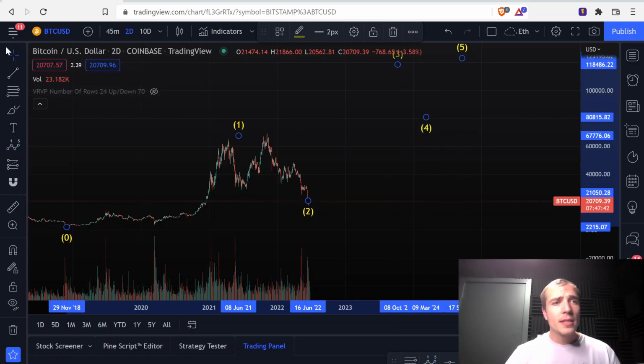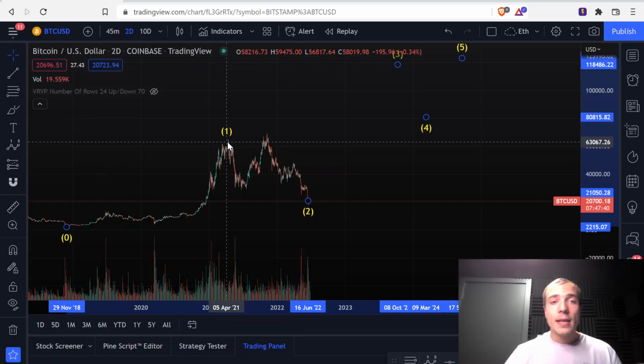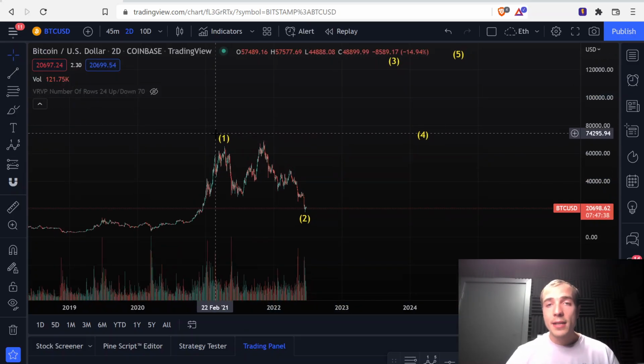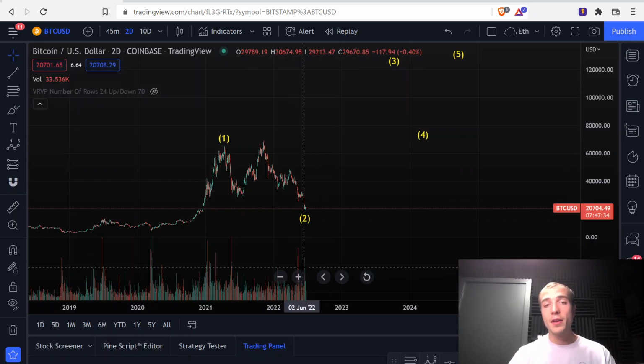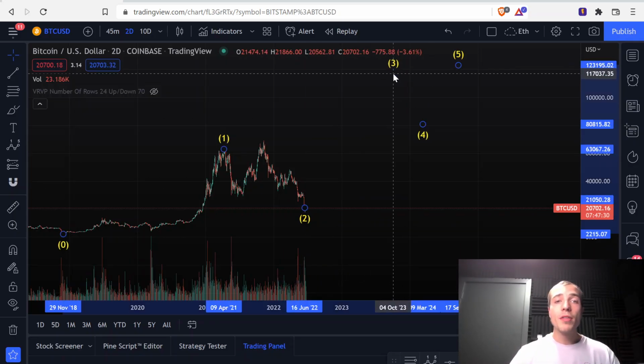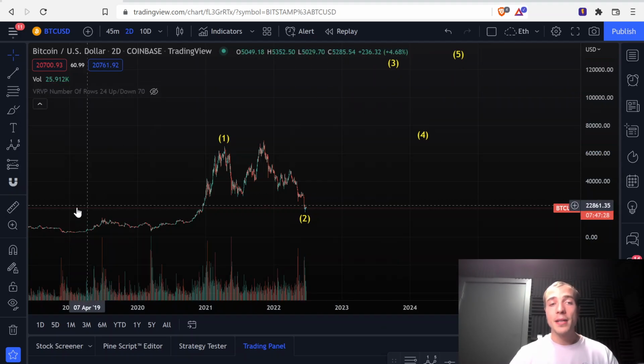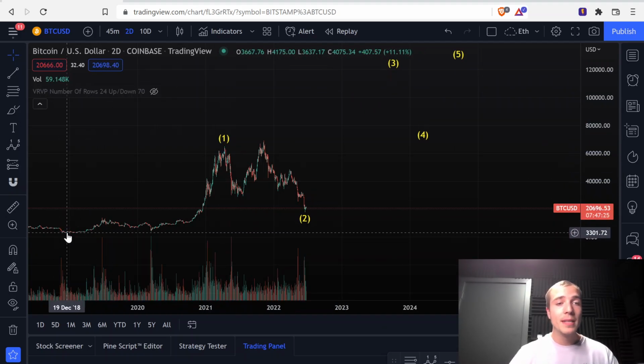And that's one of the things that I look for a lot, is oversold conditions, especially in conjunction with Elliott waves and volume like we're seeing right now in this market. So a big picture 3 wave is expected to come as a result of all of this movement we've been seeing since the bottom in 2018.